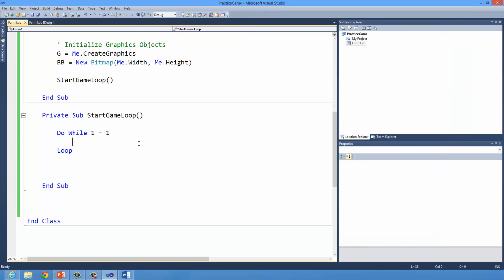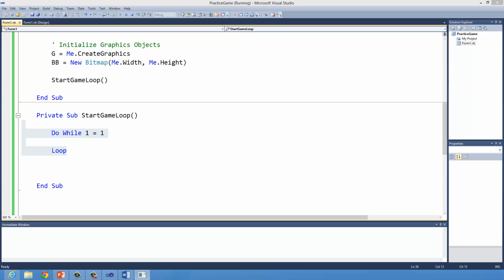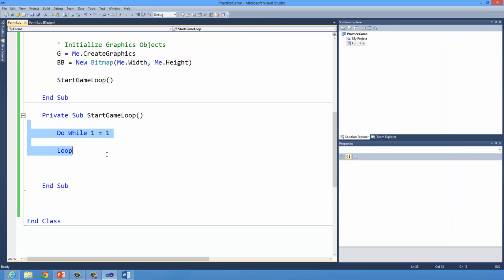If you do this right now, just put in this line of code, run your program, and you will see that it creates an infinite loop where you cannot do anything. You cannot even move the form to the next screen. And we want the loop to be running, but while the loop is running, we want to be able to put in commands so that our characters can move left, right, up, down, or grab stuff. So we need this loop to allow us to move while it's happening. So we need to make sure this program is working and allows us to input commands.